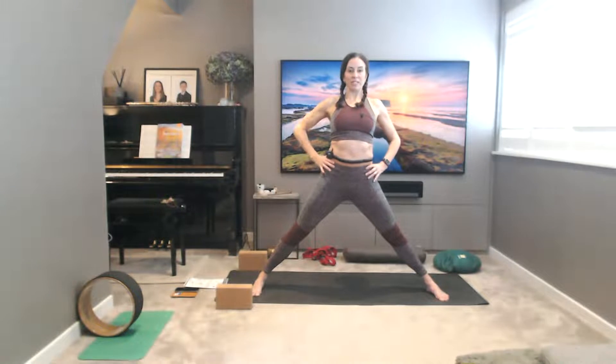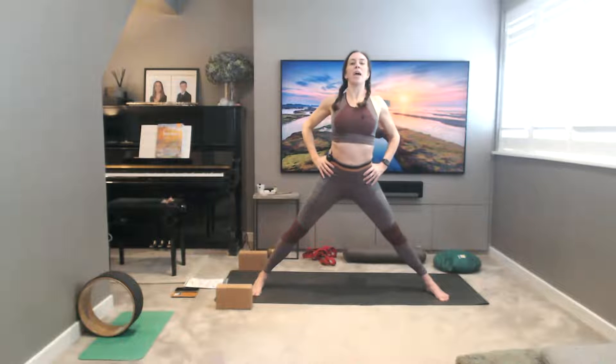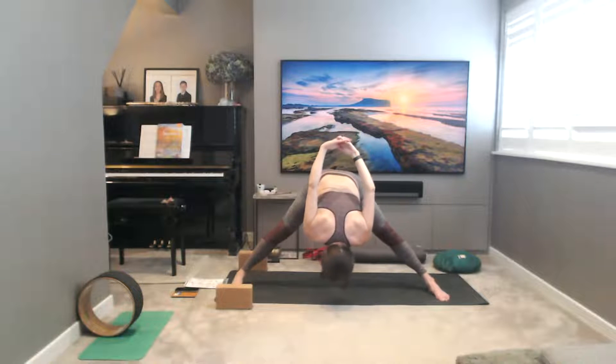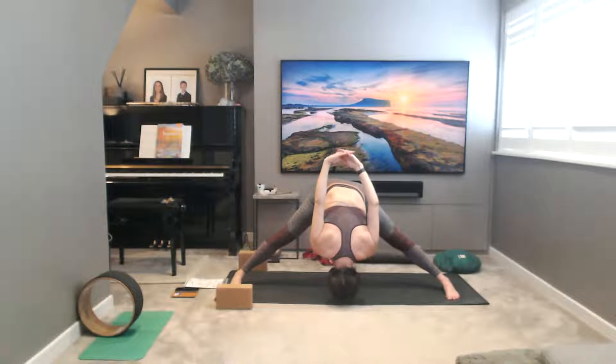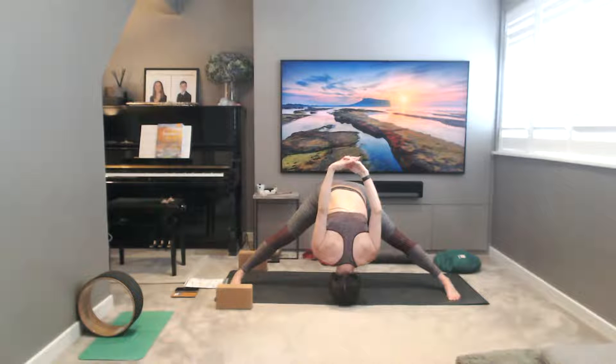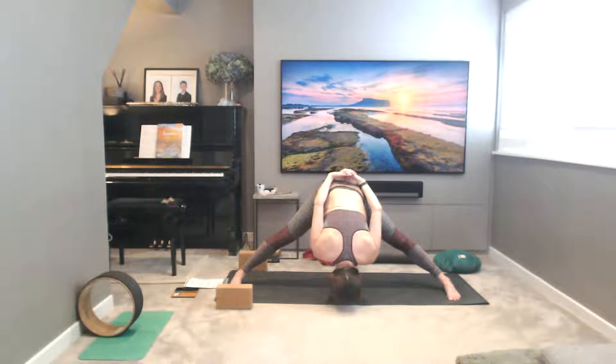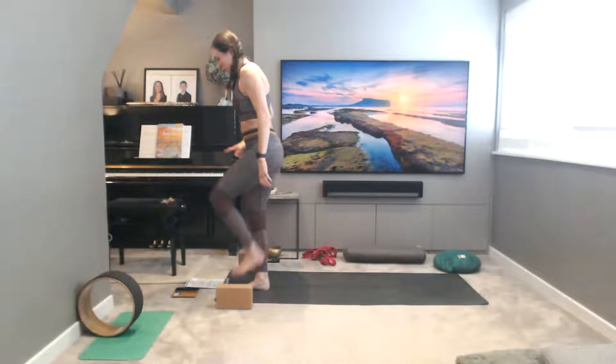Let's take Prasarita Padottanasana, hands on the hips this time. Breath in to open the chest, look up. Exhale, fold forwards, cast your hands behind the back, reaching the hands up to the sky. You can heel-toe your feet a little bit wider if possible to bring the crown of the head down towards the mat. Push into the front of your feet, tilt the weight a little bit forward into your toes if your head's quite low down. Lift the arms a little higher if you can — working into the shoulders, squeeze, lift into the abdominals. Big breath in, release the arms down, keep them clasped and then squeeze into the thighs, lifting the body up in one go. Heel-toe the feet a little closer together, release the hands, take a big step forward, bringing the feet together at the front.